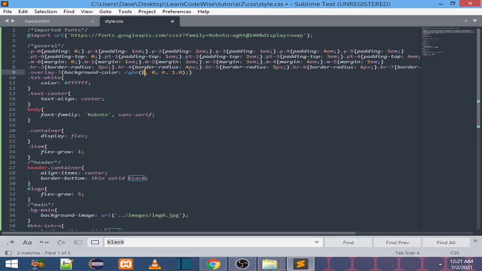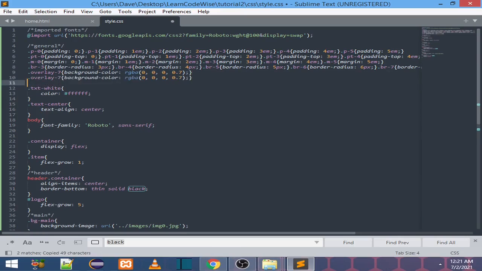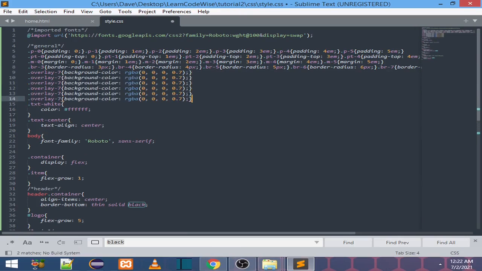So if it's 7 like this here, that means it's going to be 0.7, which is 70% I mean, like that. Okay, cool. So let me just create multiple of these.